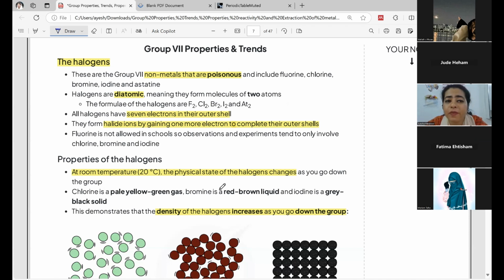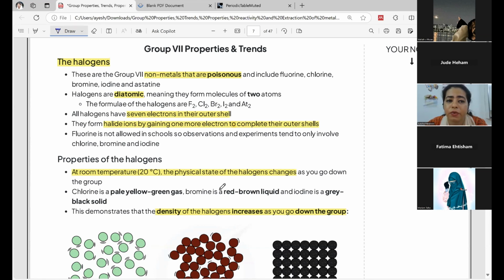Okay. So group 7 are also known as halogens. When we studied groups, we said that the group number tells us how many electrons are in the outer shell. So group 7 means they all already have 7 electrons in the outer shell and they just need one more, so that the total will be 8, and 8 electrons in the outer shell means they are stable. So to have one more, they are going to take an electron. 7 is already there, taking one more. So whenever something takes an electron, it is known as a non-metal.